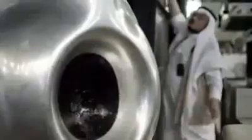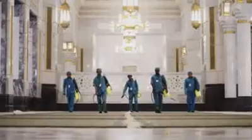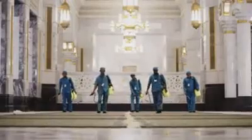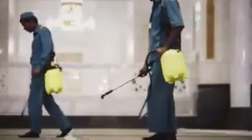The Kaaba, the Black Stone, the Multazam, and the Yamani Corner are scented with fine types of oud and rose perfume every day. The visitors are occasionally scented with oud perfume and incense. The carpets and hallways are scented with rose water. Around 2,000 liters of scents are used per month for this purpose.